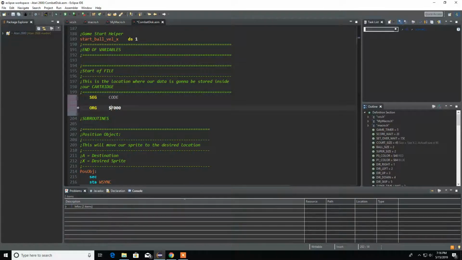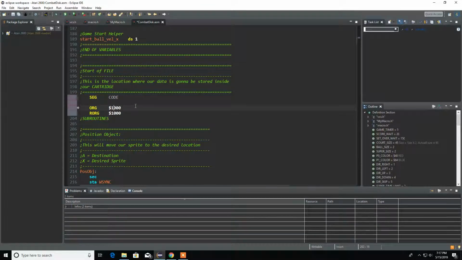Well, generally F represents a 4K non-bank switch cartridge. By default you don't really need to follow this. It's almost like a template. You don't need to follow it, but I'm going to.